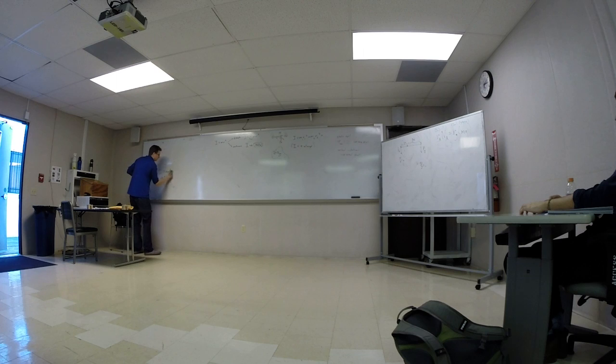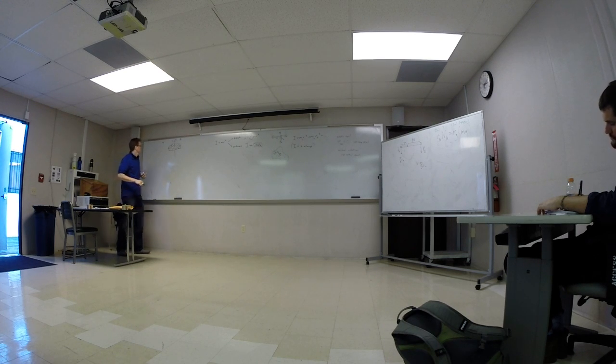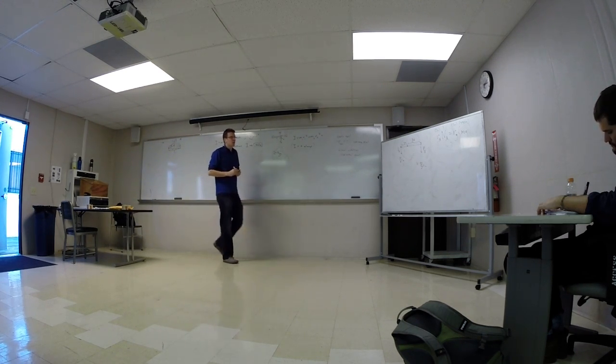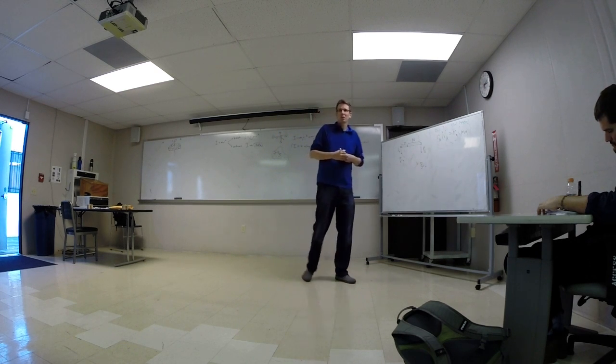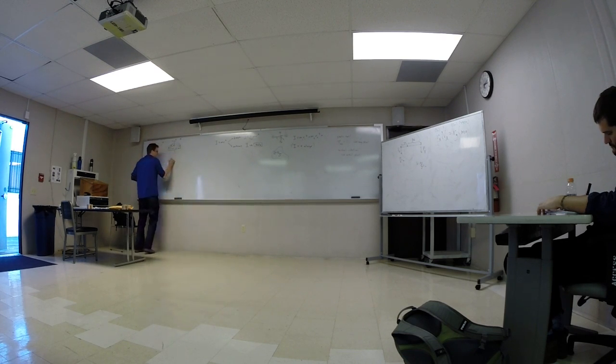For example, one of the ones that you'll find there is a solid disk, like so, with a total mass m and an outer radius r. So it'll draw you the shape. It also has to show you the axis of rotation because that is important as well. And it will tell you that the rotational inertia of this particular mass distribution and axis of rotation is 1/2 mr squared.